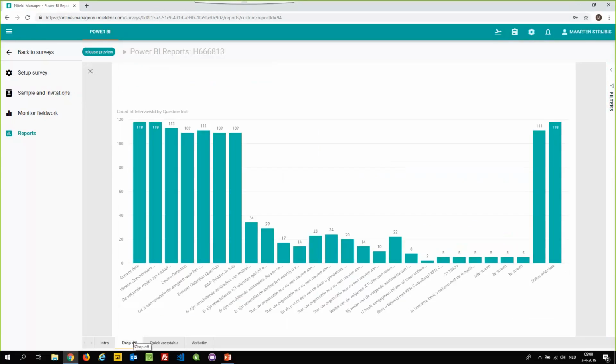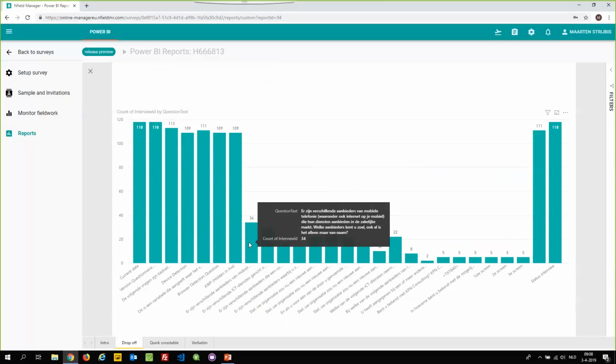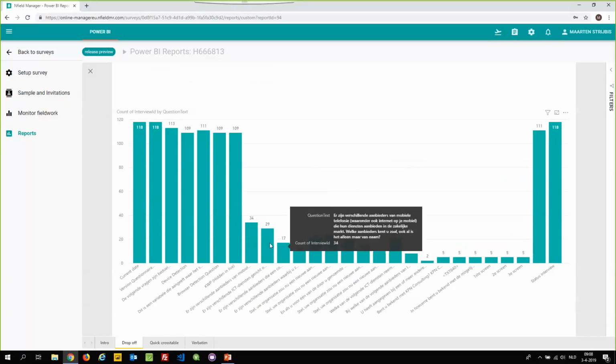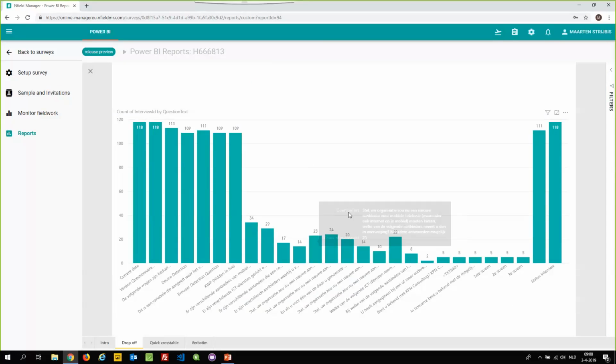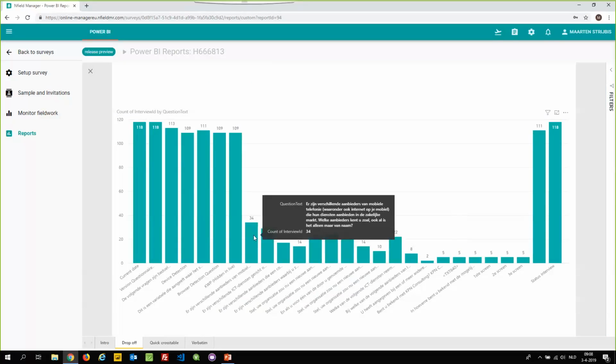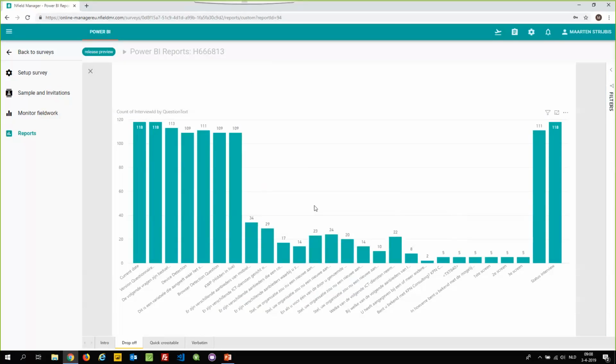Then the next page is where you can see the drop-off. It is an overview of the number of times each question has been answered. The questions are sorted by the questionnaire order, and you can see that the first few questions are modal questions in this case, and people drop off at the first real screening question, and then slowly drop off. There is no obvious question where you suddenly see a big dip, except for when they start the first question. And maybe they don't like the topic, and they see the first question and think, no, thank you, not for me.